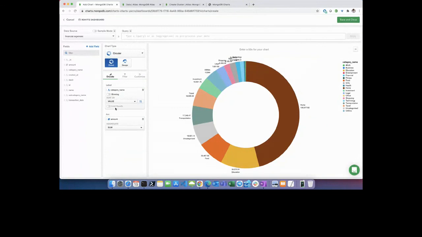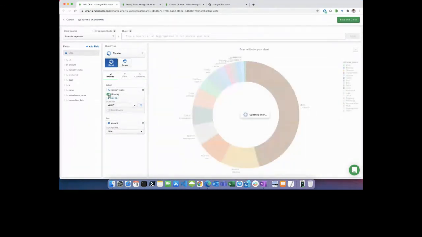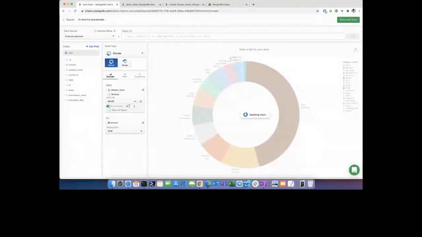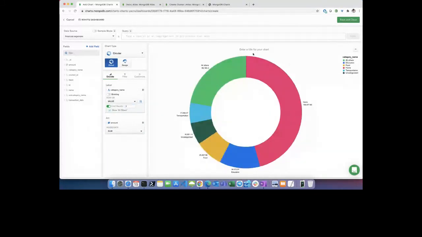So let's do binning. Bin will create the bucket. How many categories do we need to show over here? We don't need many, we need just 5. So it will show you 5 plus the total of all others. So the 5 categories and the rest as others. How much have you spent on the others category other than these 5? That's how you can create bins, right?